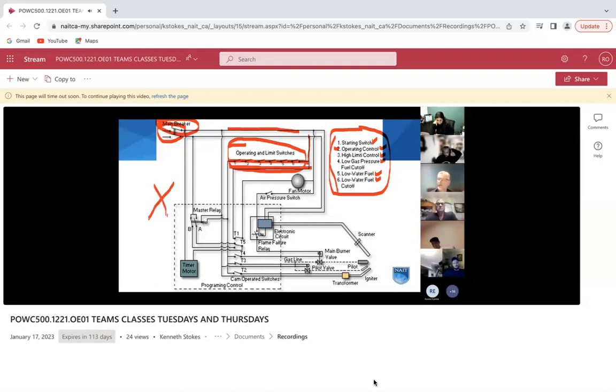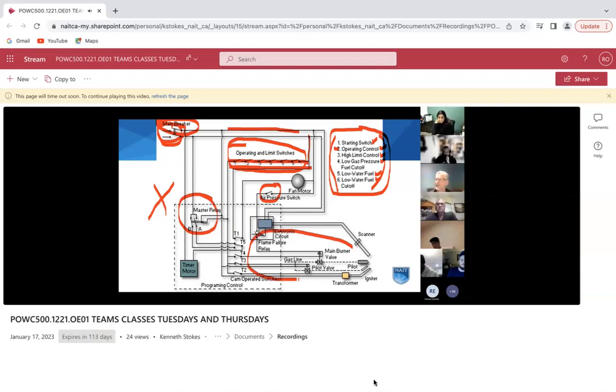Once we have all these things ready to go, there will be a sequence. Also, we need to have the air pressure switch made. And power on, master relay energized, burner switch turned on.